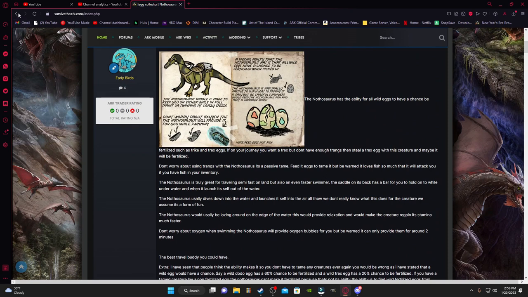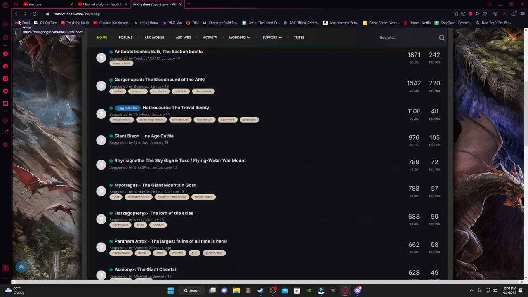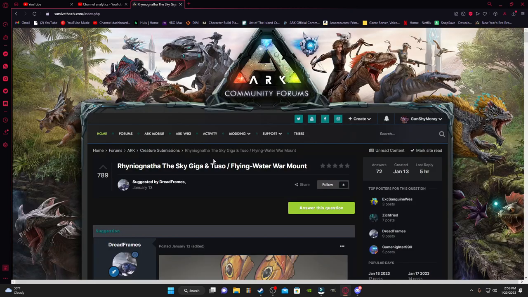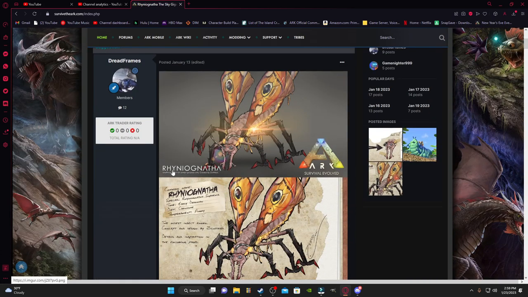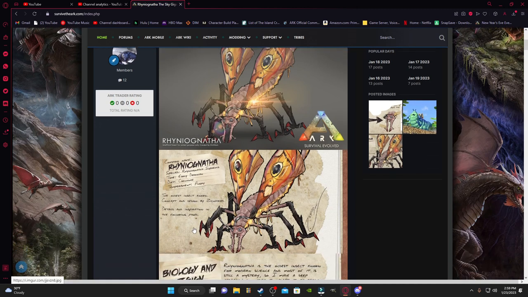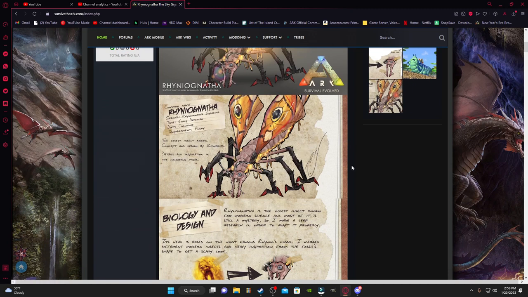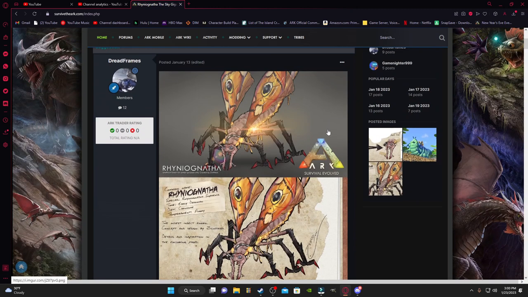So, we are going to move on to the next creature, which is the Rhinognatha. I said it right the first time. Rhinognatha. Okay. Giant bug. This one I did come by and read beforehand, but I kind of forgot what it all said. But I do understand its basics, and it seems pretty interesting. I'm not gonna lie, it is legit a parasitic bug. So we're gonna go through.